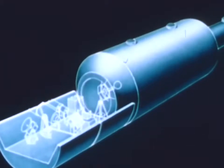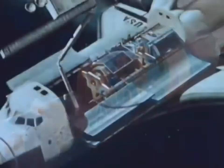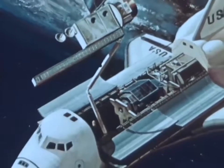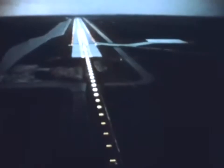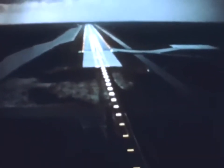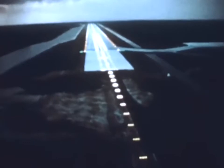The Space Shuttle is also an international program. Space Lab, a self-contained laboratory, is being developed by the European Space Agency with 10 countries participating in its funding. The Government of Canada, through the National Research Council of Canada, is developing and funding the orbiter's payload handling mechanism, the Remote Manipulator System. This runway, 15,000 feet long — nearly three miles — is at Kennedy Space Center. Another will be constructed at Vandenberg Air Force Base on the west coast.